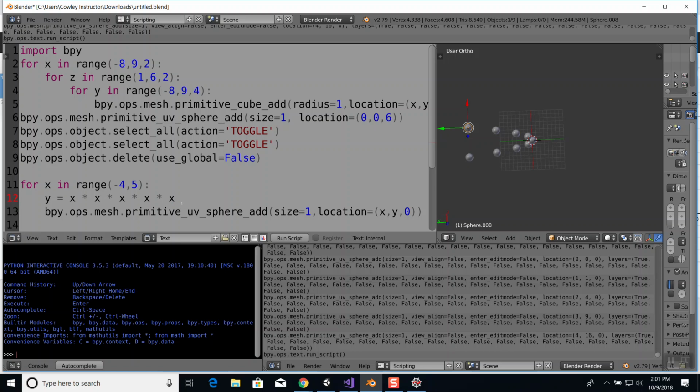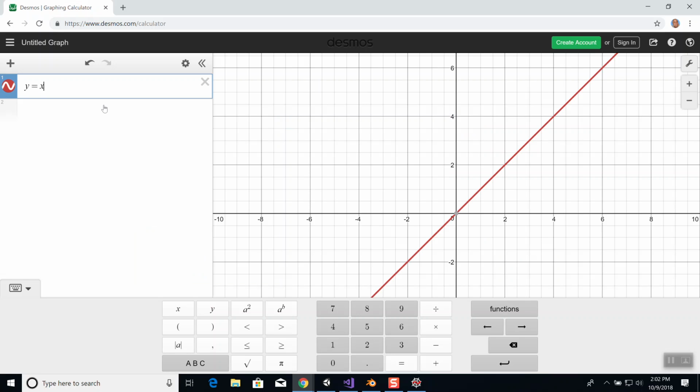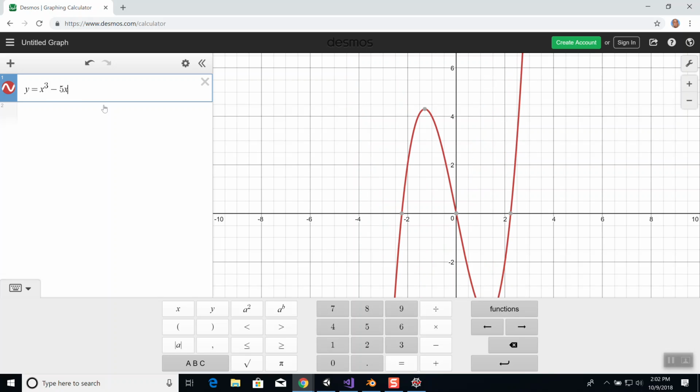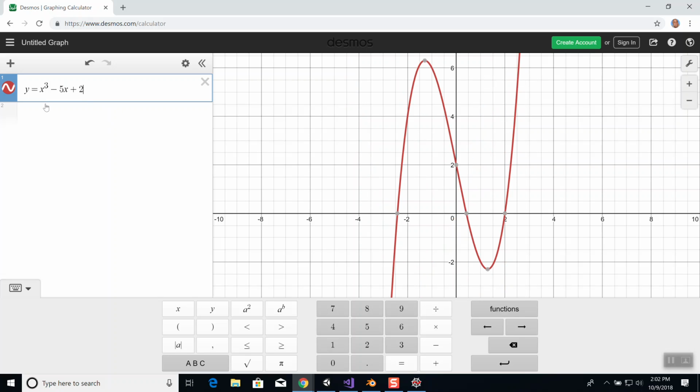But those are the two items. Create some kind of mathematical pattern with spheres, and then create the pyramid. Okay, so I have to do what you did, basically? Right. But isn't that what I just did too? Yeah, it won't take much of a change. Something besides x squared. Yeah, like you can come over here, you could have y is equal to x squared plus 3x minus 2. Or you could have x cubed minus 5x plus 2. So I could have that right there.